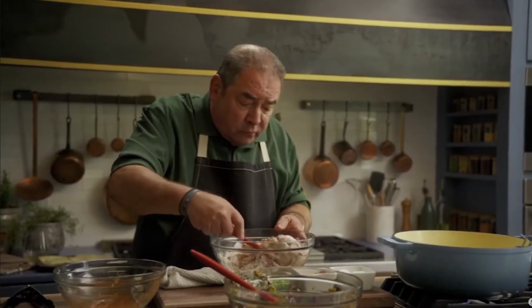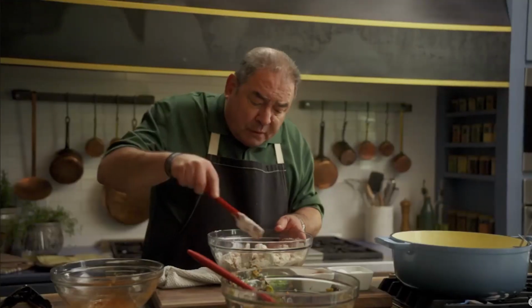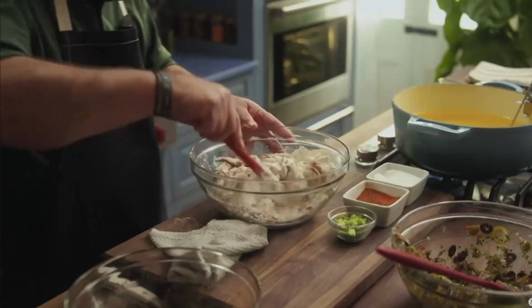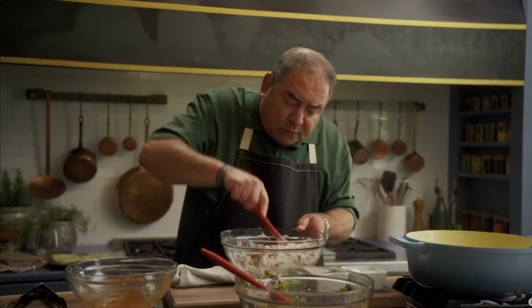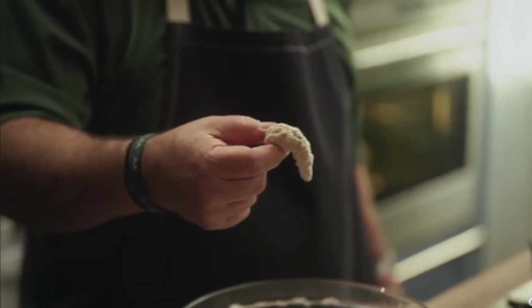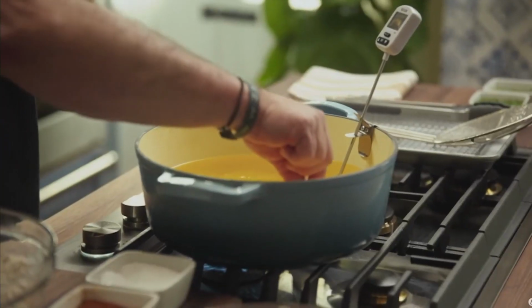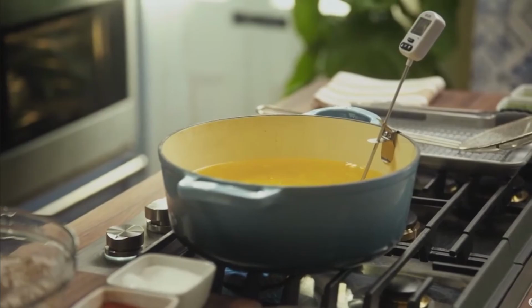You see our oil right now is at about 325, 330. Could be a little hotter, but not to worry, it'll work. Now watch what we do. Once we get these shrimp coated like this, look at that. You ready? Oh yeah, baby. We're gonna start frying these shrimp right here.